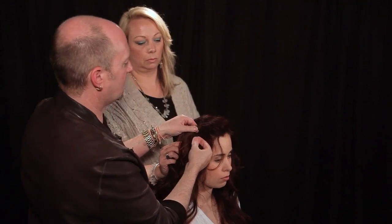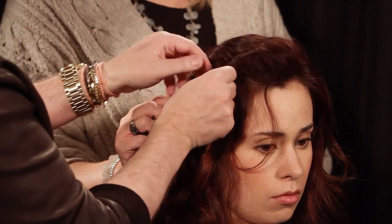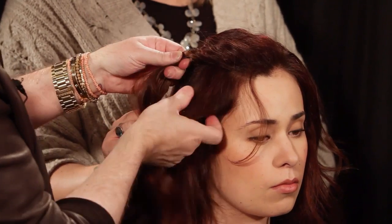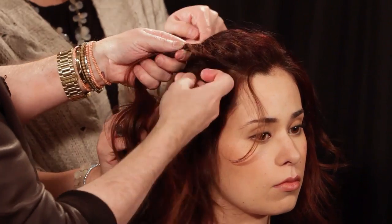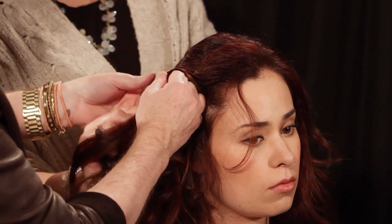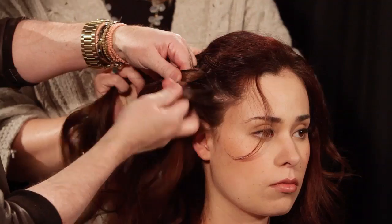Okay, so what you're going to do is it's a matter of twisting each section that you pull through. And so the first section you're going to grab, you're going to twist it backwards. Now, here's where you start making all your messiness. Just pull out whatever you want to pull out. Then you're going to grab another piece, and then your third piece, and you're going to do your first braid, okay? Now, each time you come in with the next piece, you have to twist that piece before you come in, and you're following basically your hairline.